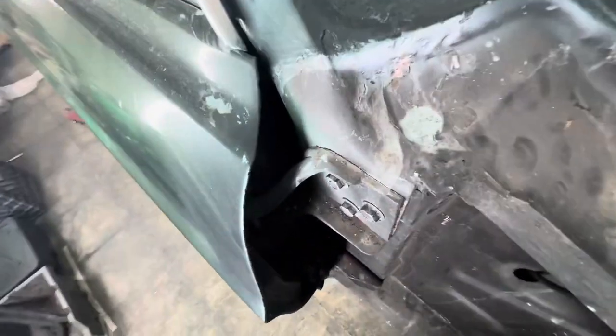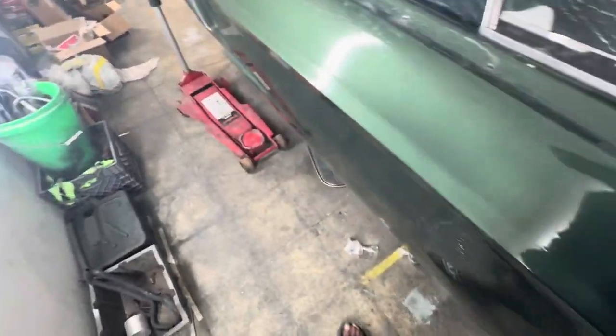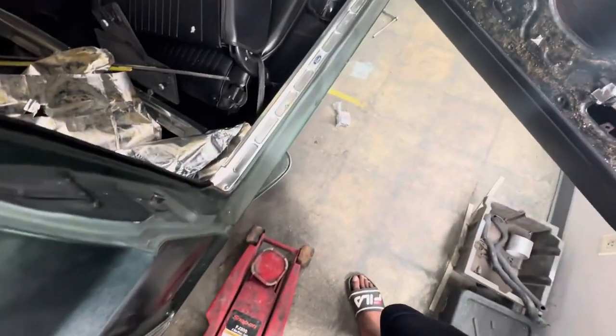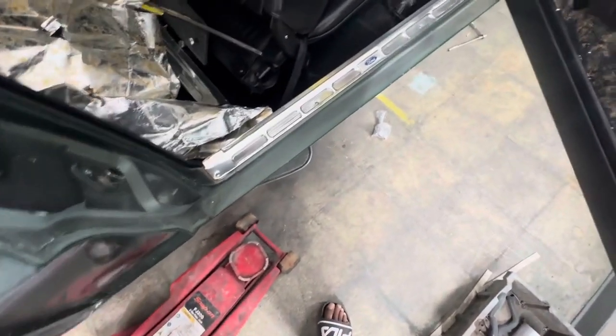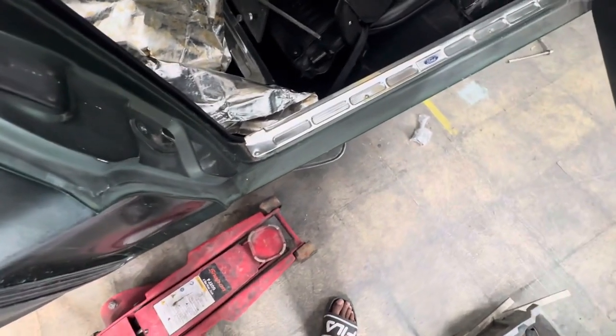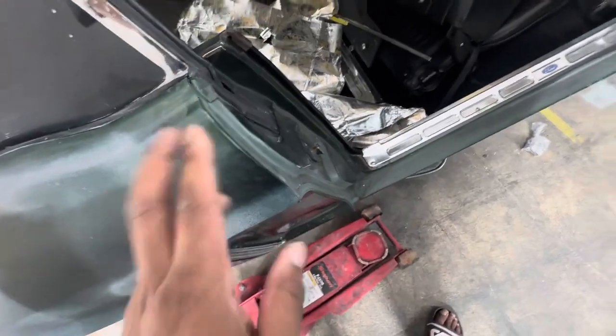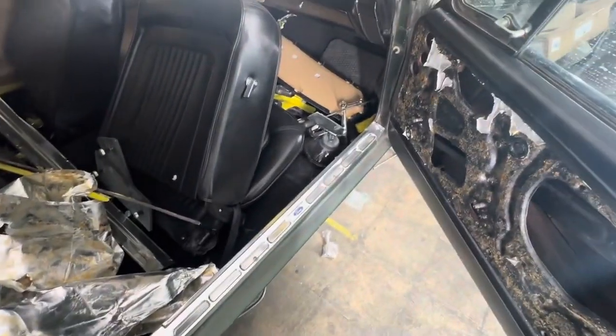I'm not taking this door off the car. I'm gonna paint it on the car. And I still need to remove the trim panels there, the rubbers here. I need to take that off. I'm going to repaint the door jamb like I did the other side.